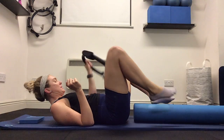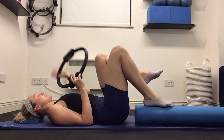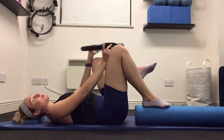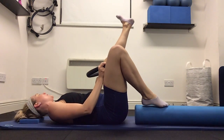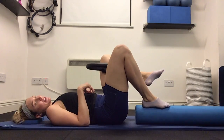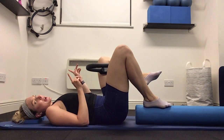Perfect. Nearly skipped one there. And then we'll switch back over. So right foot on the roller ball, whichever, and then left foot just up in the air. Squeeze the circle. And then for this one, we're gonna keep the hips up. We're gonna bring the leg out to the side and back together.